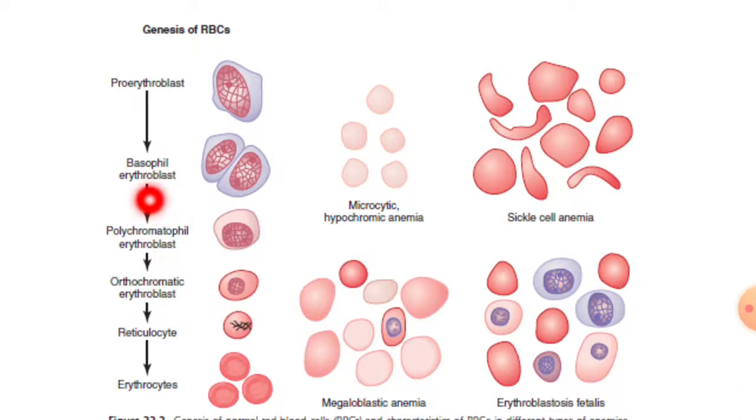And the reticulocyte has a short lifespan, and it will then form the mature erythrocyte. The reticulocyte concentration is less than 1%. The lifespan of the red blood cells is about 120 days.